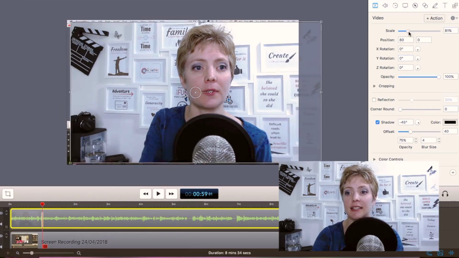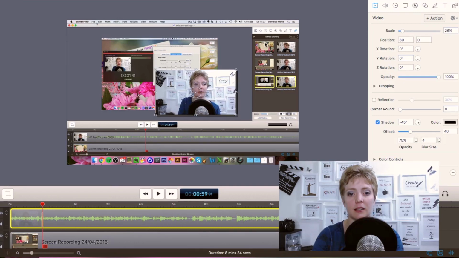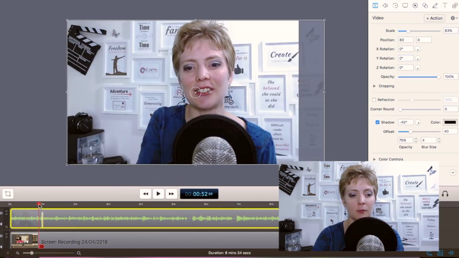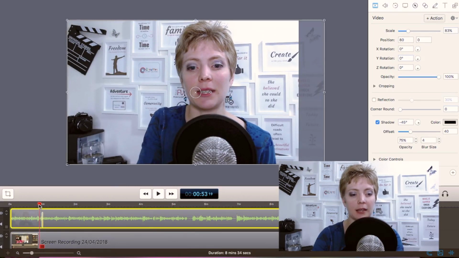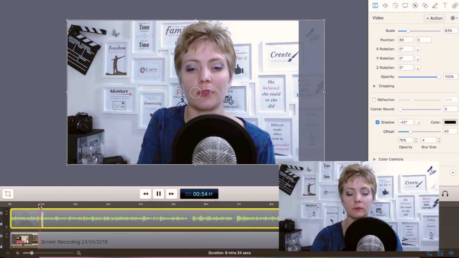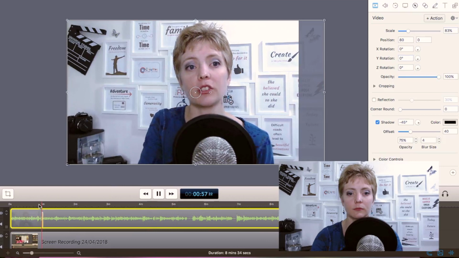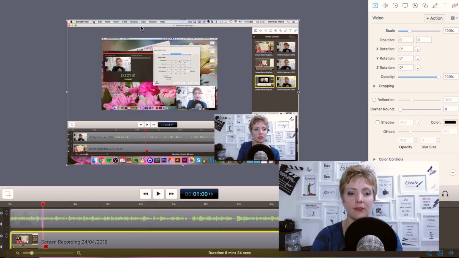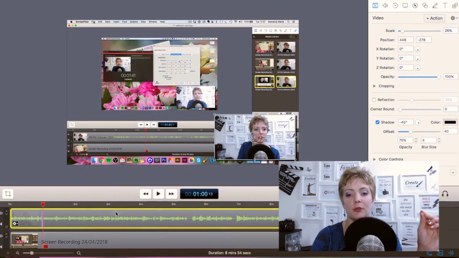So I'm going to scale it down and I'm going to make it that size, and I'm also going to put it in the corner because in the middle of the screen is kind of distracting. Okay, but now I can actually see the screen here as well. So now if I go back to here, I don't want to go too far back, and play. Okay, so now you can see that it just shrunk down nicely to the size here and now reveals this clip below. Now I've selected it, you can see it selected, so you can see the screen. So that is how you get the screen.